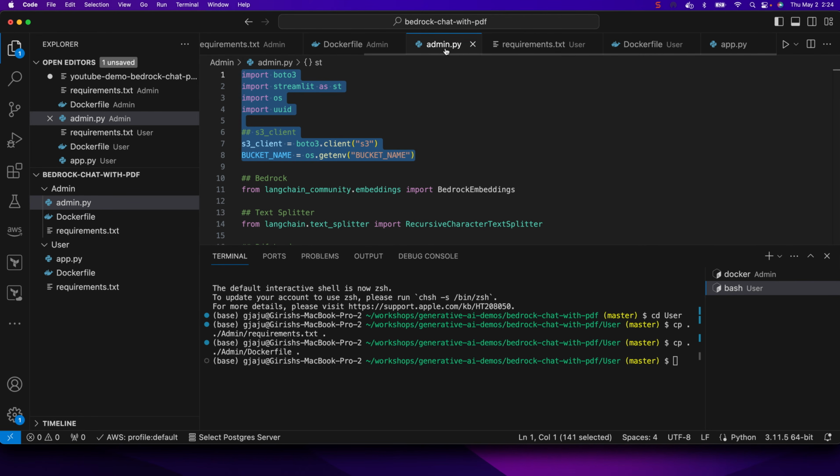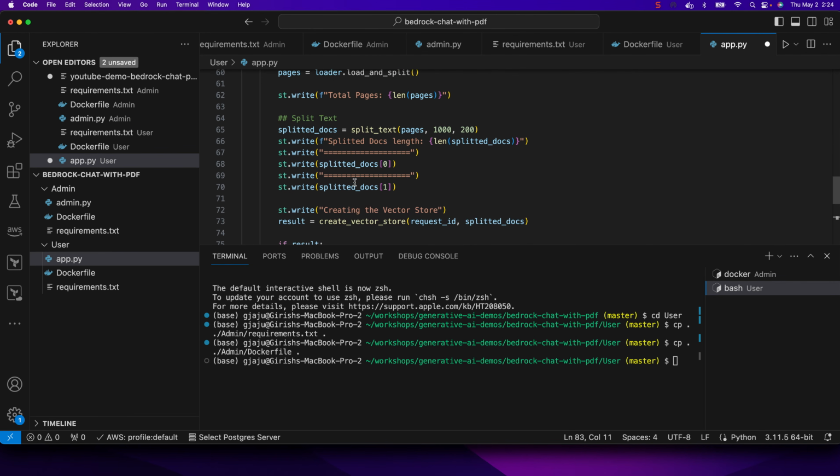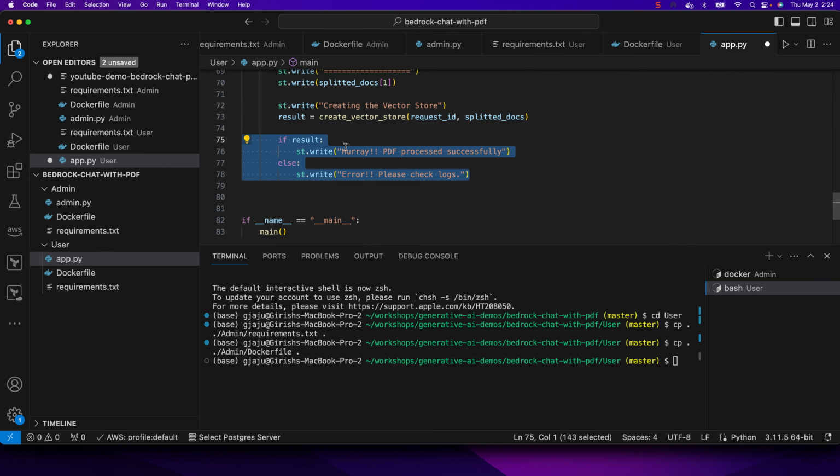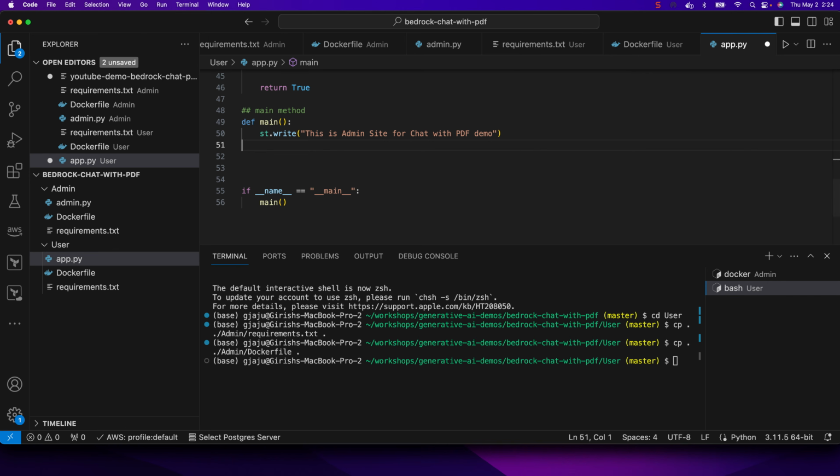Okay, let me just copy the entire admin and then we'll remove what we don't need. I'm going to just do the st.header.